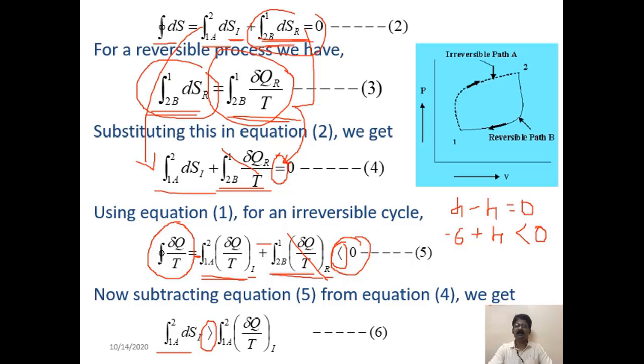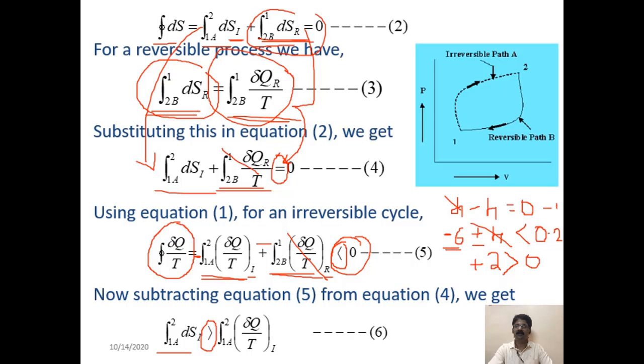Now I will subtract, this is equation 1 and this is equation 2. So 1 minus 2. This becomes plus, because it is minus of minus. This 6 becomes plus and this becomes minus. So 4 and this minus 4 get cancelled. Here in equation 1 there is minus 4, and as I told you it becomes plus because of minus minus. So minus 4 plus 6, so this quantity becomes plus 2. Now plus 2, is it less than 0 or greater than 0? It is greater than 0.